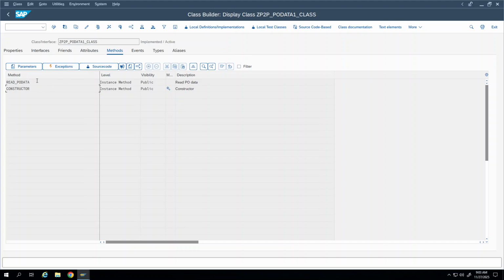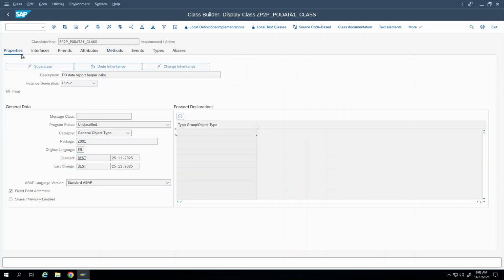Okay, let's take this class as an example and assume this is our superclass. But is it supporting inheritance? No. The final checkbox is selected, which means it won't allow you to add a subclass. The prerequisite is to remove the final checkbox.